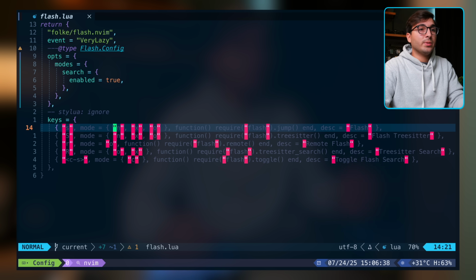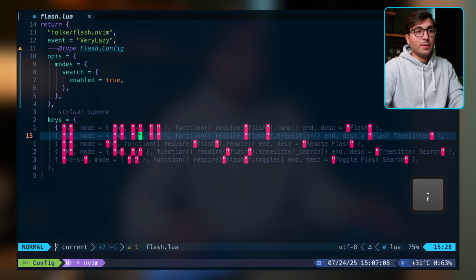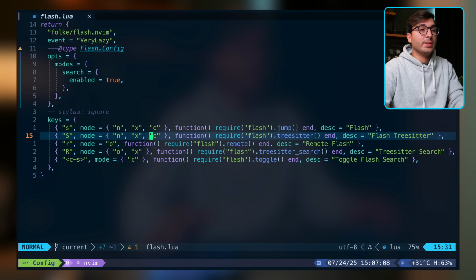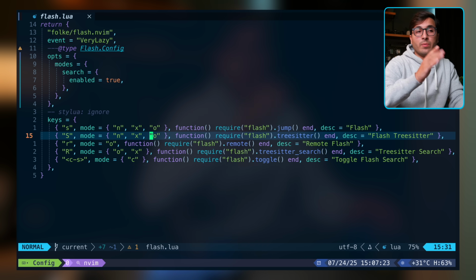You can still use the regular semicolon to move forward and comma to move backwards. And the other really nice thing about this is that you can navigate through more than one line, which is not the case with just regular F and capital F. The same thing happens with T and capital T, which stops the cursor right before the character.